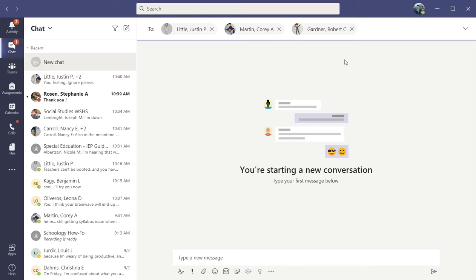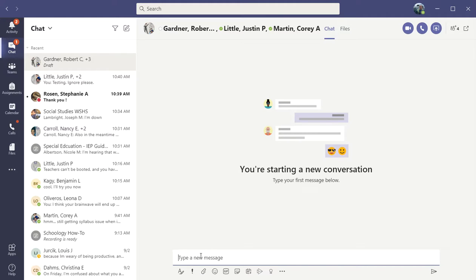The annoying thing right now is that there's no way to tell what this chat is about. It's just 3 people, including myself, 4. And there's no way to easily get back to this chat thread because you wouldn't remember who was in it. So here's how to make this work. Once you have the people you want, or at least a few of them, because you can add and subtract them later, you would simply send a message. Once you've done that, it becomes fixable. So send your first message to everybody, maybe like, hello, this is the beginning of the chat thread for this student, and then click send.